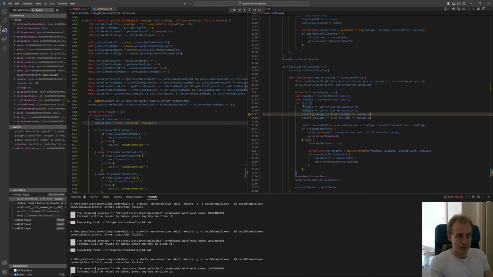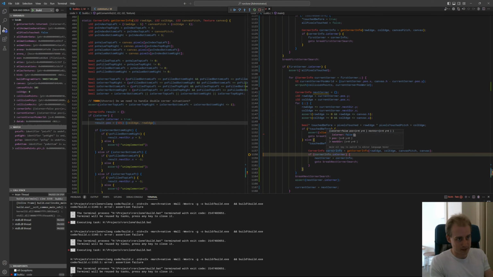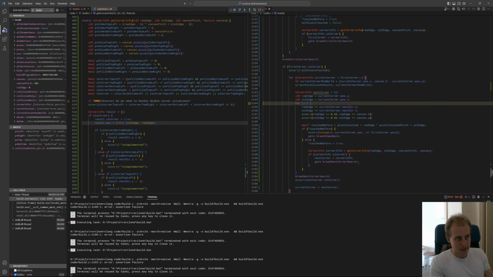So row edge is 1, column edge is 0. Assert those things are true. Touched before, false. We haven't touched this before, set it to true. Get corner info, it's not a corner. So next iteration. The column edge is 0, row edge is 2. Alright, so we are going down.